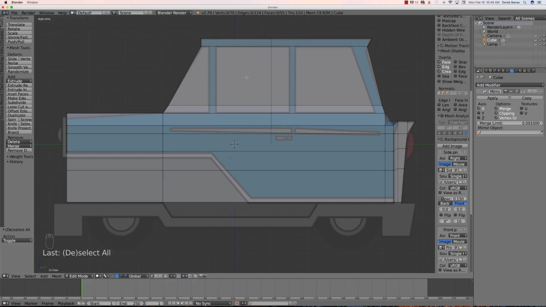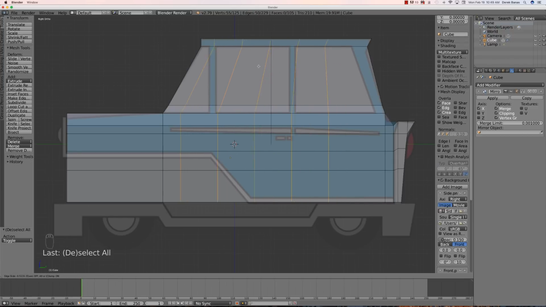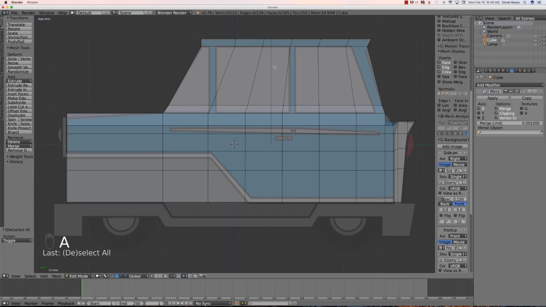So I'm going to do some more loop cuts. I'm going to need 1, 2, 3, 4, and 5 of those. So let's just go Control R, and you can see they're going in. So 2, 3, 4, 5, and enter. And where do we want our first one to be? Of course, we're going to make all of these straight.